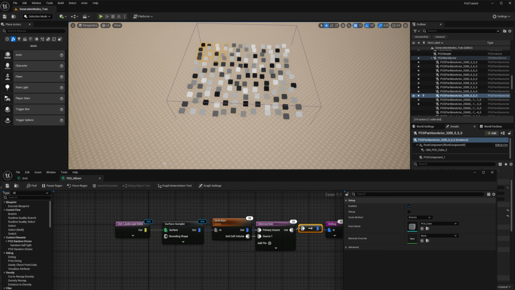Because of the number of actors it generates, especially at lower grid sizes, it can be limiting pretty quickly. But there is still a lot you can do with just that. But where HiGen really shines is when it's combined with Runtime Generation. With Runtime Generation, we can skip the actor creation on the whole volume, and only generate the actors that will be inside our Runtime Generation ring.